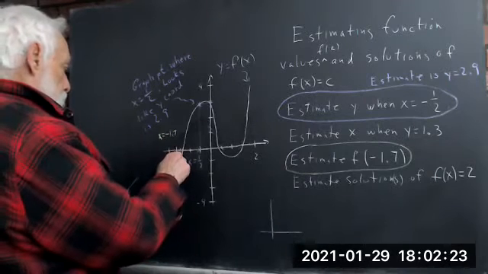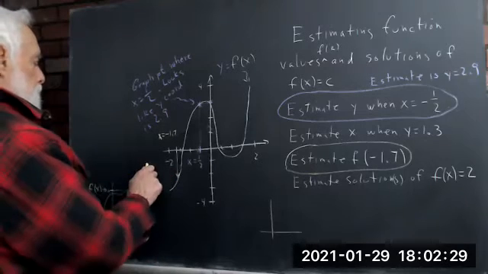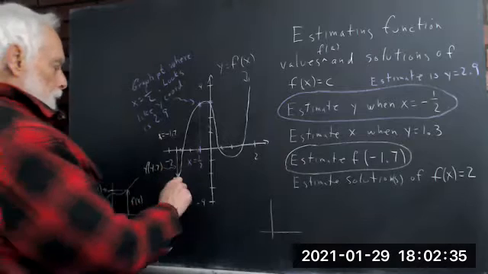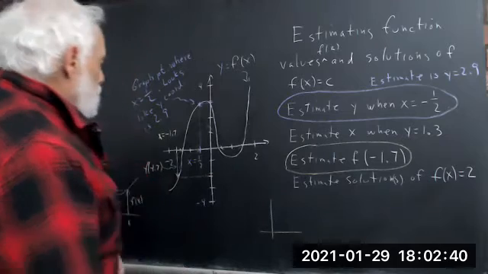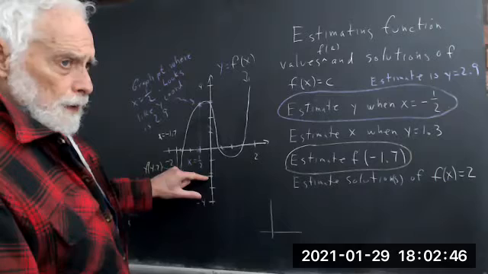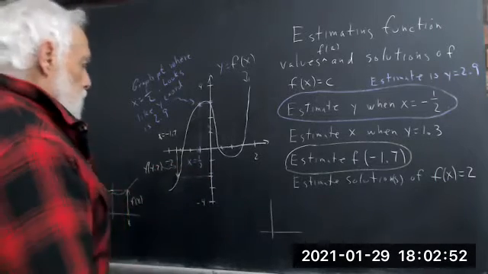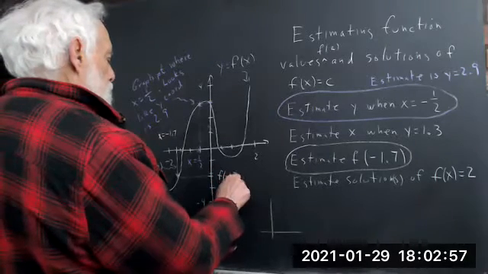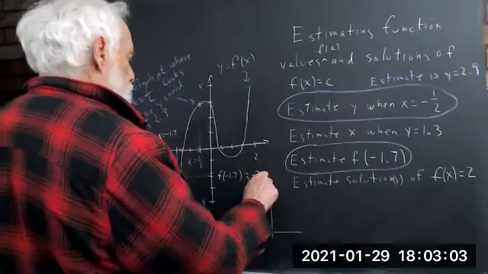And now we could say, well, here's an arrow that represents f of negative 1.7. And of course, if we project over here, we find that this arrow represents about negative 2 point whatever this is. Looks like a little more than negative 2.1. It's more like negative 2.2. So we could say here that f of negative 1.7 is approximately negative 2.2.